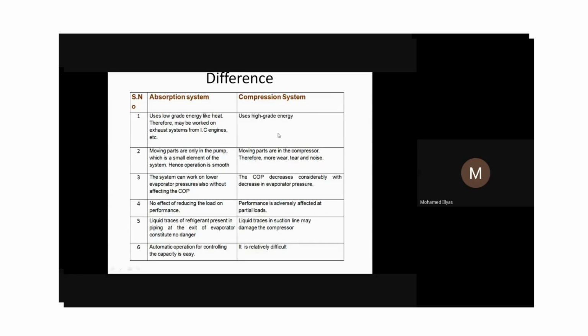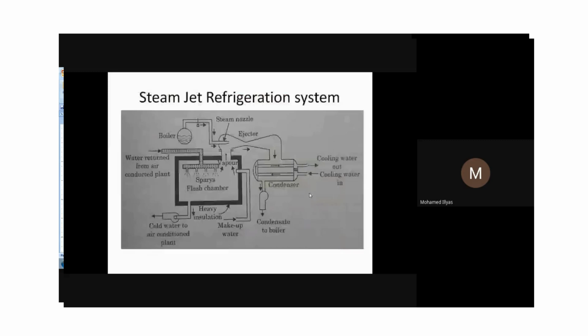Where we have a small calculation to show, we have to maintain very precise cooling, very low temperature, so we have to go for the vapor compression system only. The definition of a ton of refrigeration is the amount of heat required for melting 1 ton of ice at 0 degrees Celsius in a particular day. For a large area with moderate cooling at 5 or 10 degrees Celsius, I can go for a vapor absorption system with minimum running cost. You see that this is the basic difference between vapor absorption and vapor compression.